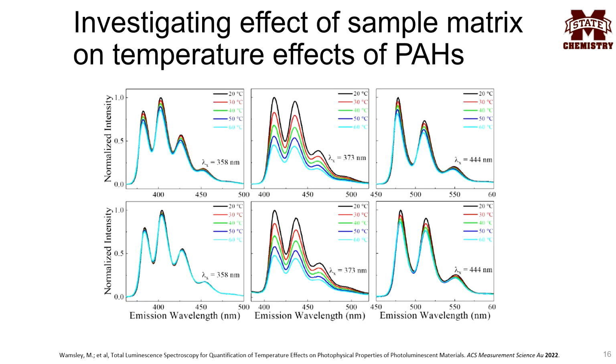Now, let's look at the effect of changing the sample matrix. When the temperature dependence of the fluorescence intensity of polyaromatic hydrocarbons dispersed in toluene solution was compared to the same polyaromatic hydrocarbons dispersed in a solidified polystyrene matrix, the degree of the temperature dependence of the fluorophores in liquid was found to be very similar to those in a solid, suggesting that it's unlikely that dynamic quenching by solvent-fluorophore interactions is the main contributor to the polyaromatic hydrocarbon signal reduction at elevated temperatures. Otherwise, one would expect smaller temperature effects on the polyaromatic hydrocarbons dispersed in a solid than those dissolved in liquid.